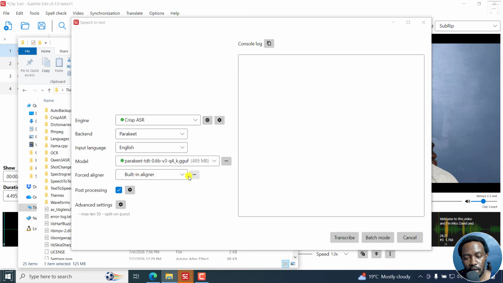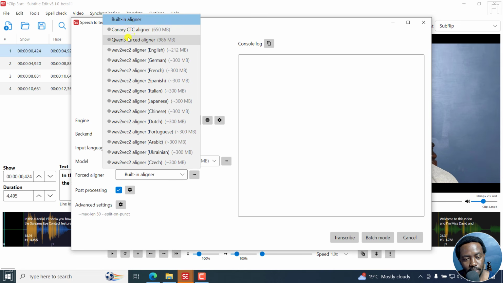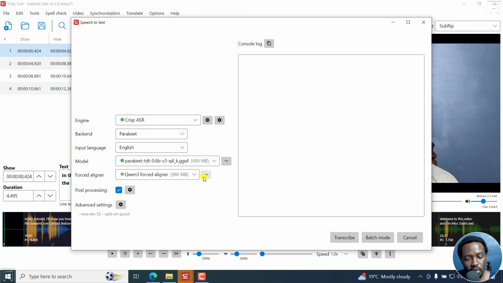dot next to it. You can also choose to download more or less whatever aligner you need. Let's say you want this one, you can choose that, but it's going to be big for this particular process. But you see how everything looks, and it's always good to download these engines, models and aligners early in advance before you begin the speech to text, so that you can always have them ready for you to go. And that is how you can download speech to text engines and models in Subtitle Edit 5 and beyond.